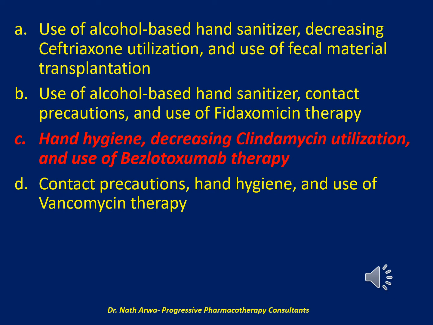Alcohol-based hand sanitizers should not be used when treating patients with Clostridioides difficile because these products are ineffective against spores and their use increases the risk for relapse or reinfection. Contact precautions and fidaxomicin therapy have been associated with reductions in recurrent Clostridioides difficile infection. Decreasing the use of high-risk antibiotics and fecal material transplantation have been associated with reductions in recurrent Clostridioides difficile infection.